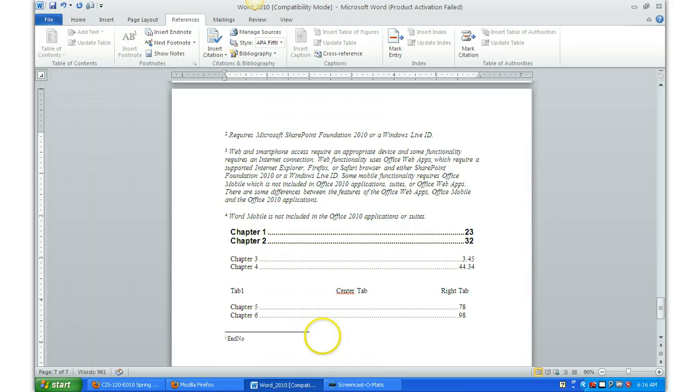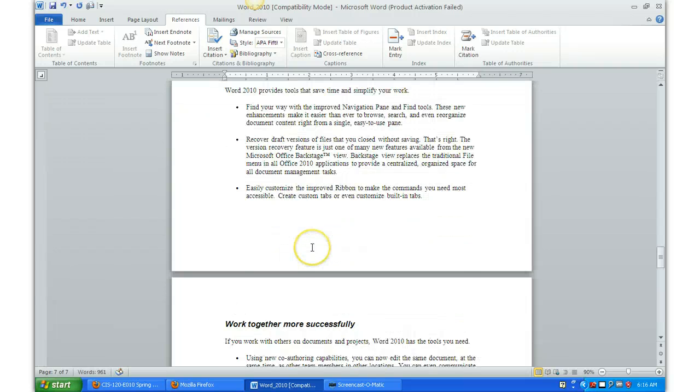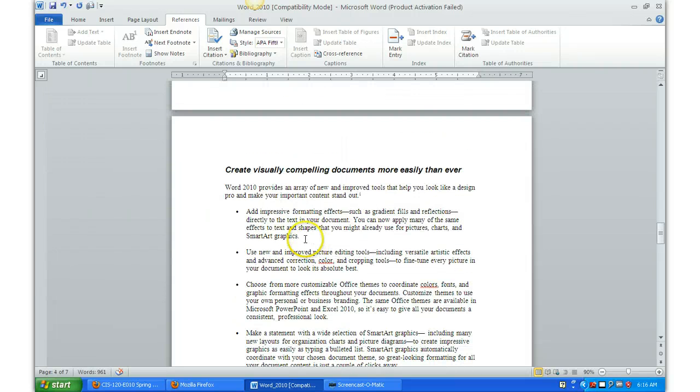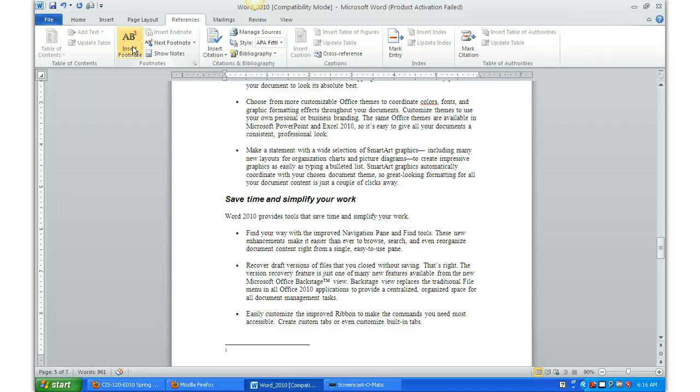So I'm just going to put in here Endnote 1. Go back and say I wanted to do a footnote. The difference between an endnote and a footnote is a footnote puts it at the end of each page. So footnote, end of each page, endnote, end of the document, and compiles it all.